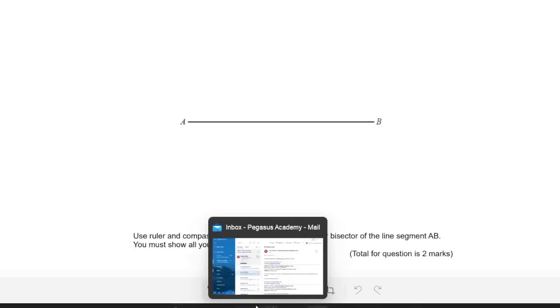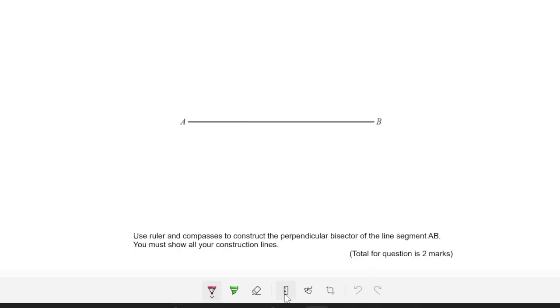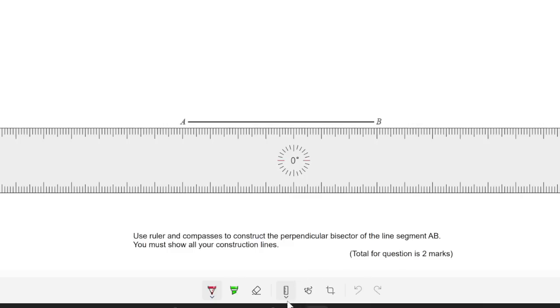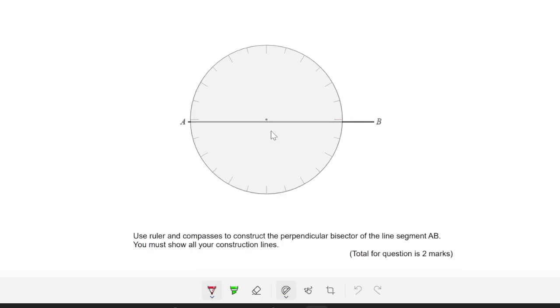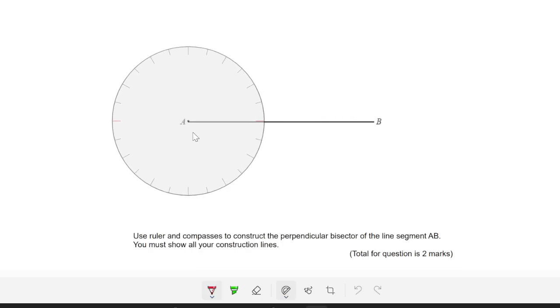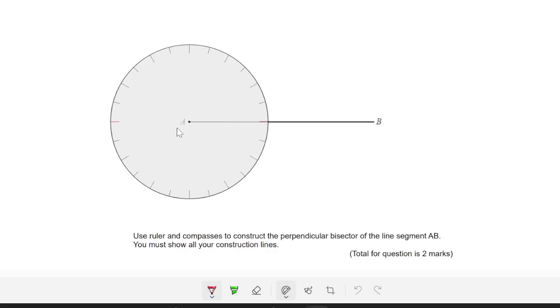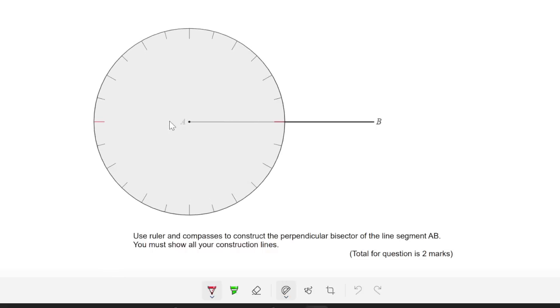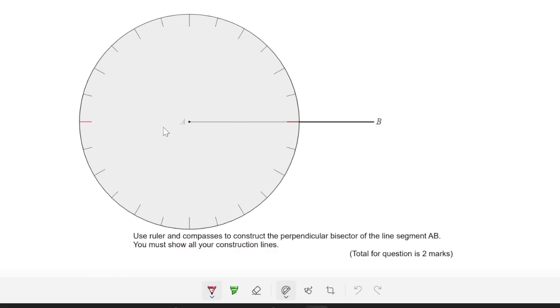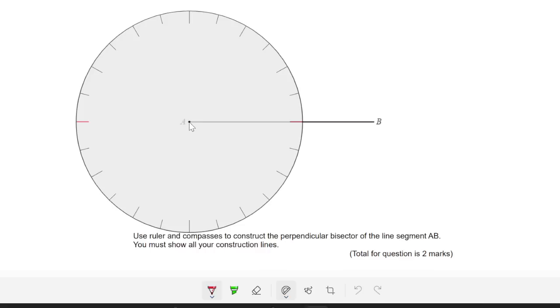So in theory, to do this, you need to get your protractor, your compass. My makeshift compass is a circle. I'd put the point of the compass on A. I need to make sure that the arms on my compass are bigger than halfway over the line, so I'm looking at roughly 3/4. The center of the circle is where the point of my compass goes, and then my pencil would run around the outside. So I'm just going to arc there and arc there.